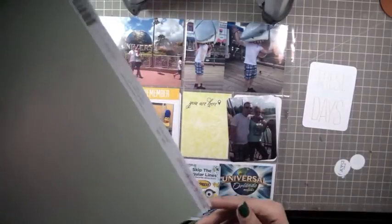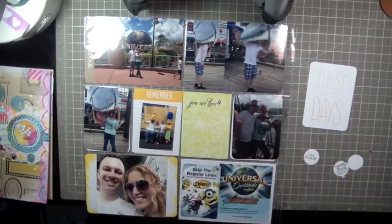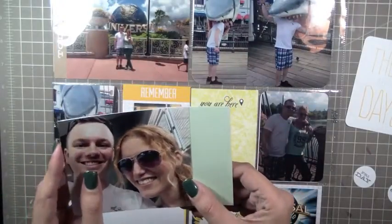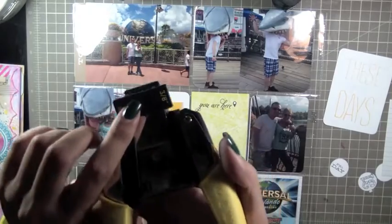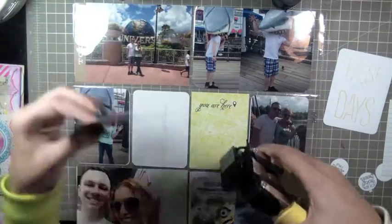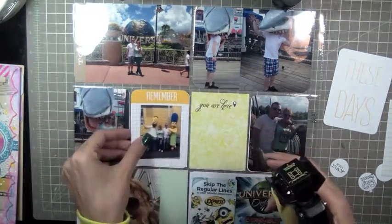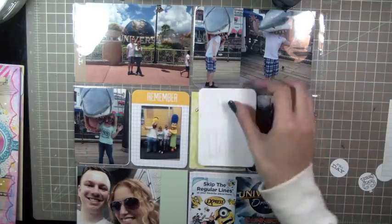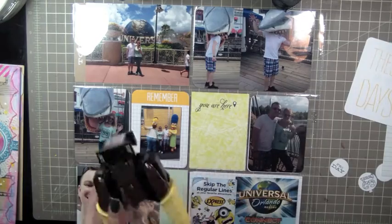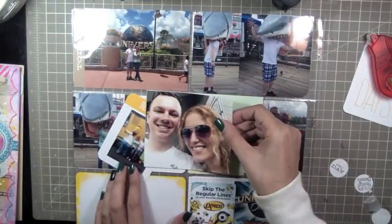That's a card from the Citrus Twist kit, and that's an Alice in Craft paper from the Eccentric Eclectic Collection, I believe it's called. I decided I would use that, so I made a 4x6 card for that corner piece, and right now I'm going to round the corners using my corner punch so that all the photos in that 3x4 lineup have rounded corners. You don't necessarily have to do that, but it just depends on your preference. I prefer it for this layout. I really love that kit and the cards that come in it — that's from the July club, I believe.